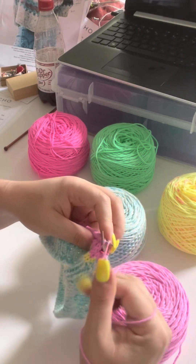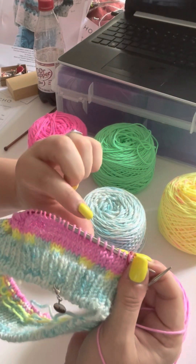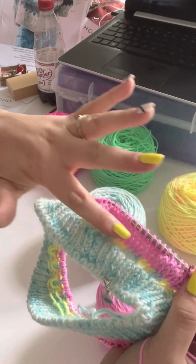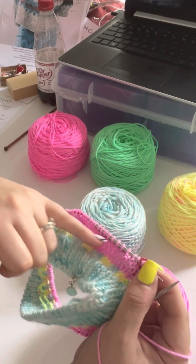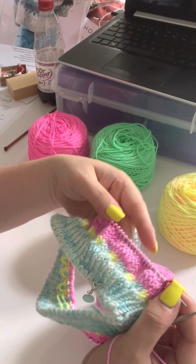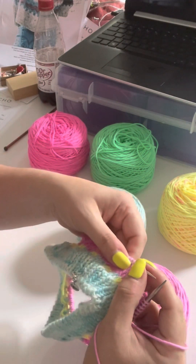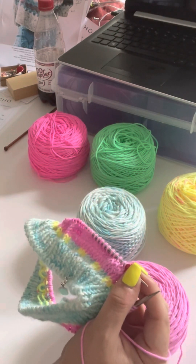And then what I'll do — I have to keep purling until four stitches before my German short row. But as you can see, as I'm doing the short rows, my stockinette section is getting bigger and bigger. So I'm going to keep working my German short rows until that stockinette section is done. Then I will measure it with my tool I love, and that will allow me to know how many stitches I'm getting per inch and I'll adjust accordingly to see if I need to go up or down a needle size. Because this pattern has so much ease, I'm less concerned about that, but more concerned about making sure I'm on the right needle for this pattern.